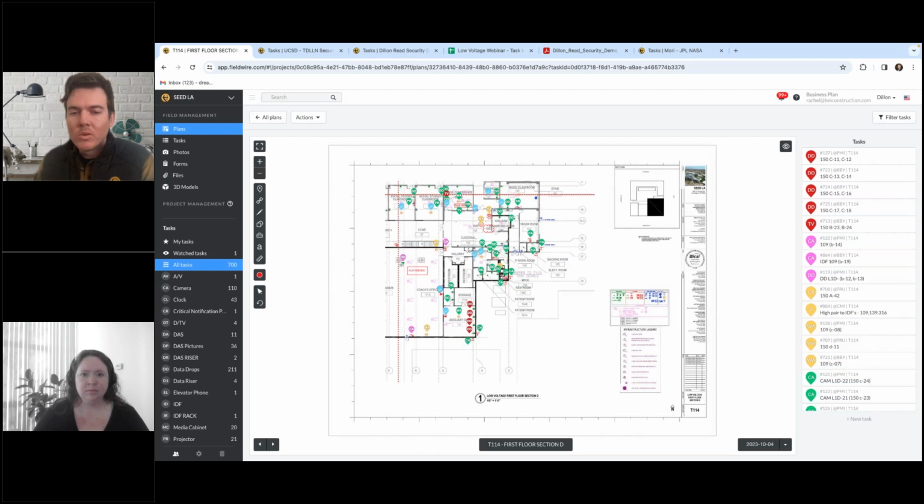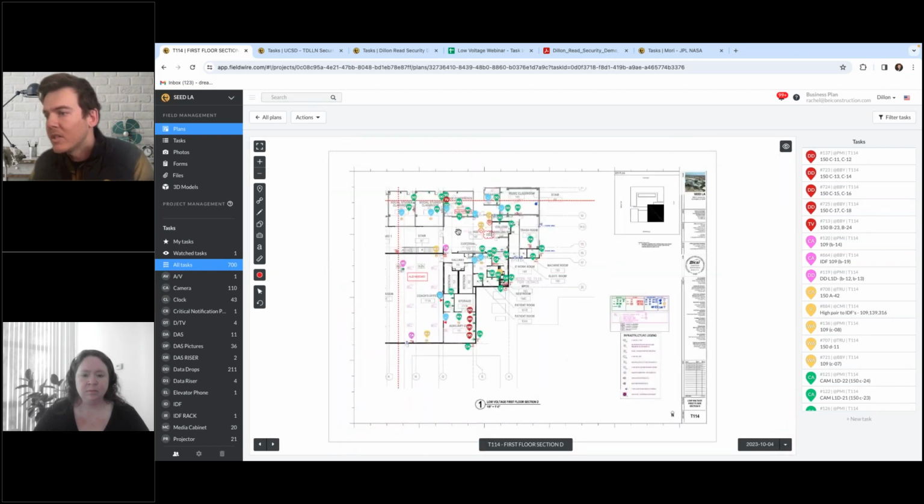You can see we have quite a few different task pins dropped onto this plan, all with different colors letting us know the statuses here. Are you dropping these task pins individually each time you create a task? Most of the time, we try to use the task importer as much as we can. If we already know we have 100 cameras, then I can put it together in the importer to make it a little bit faster and streamline the process.